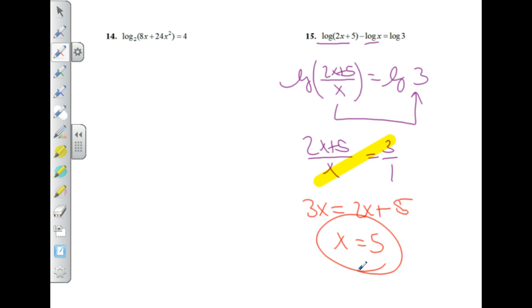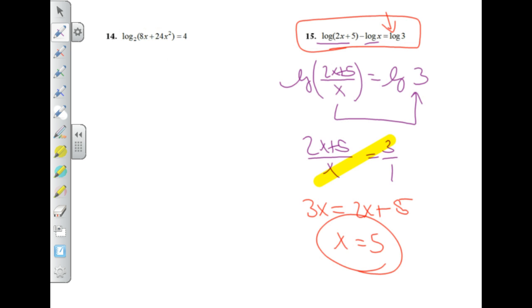Now, watch out. This one, notice I've got the word log over here. In number 16, I take out the word log. Otherwise, 15 and 16 are the exact same problem. So I'm still going to use the quotient property, the log of A minus the log of B is the log of A divided by B. But this time I can't just unlog like I did on the previous one. See, if both sides are being logged, I just drop the log. The log of this equal to the log of that when just this is equal to that. So I just drop the logs.